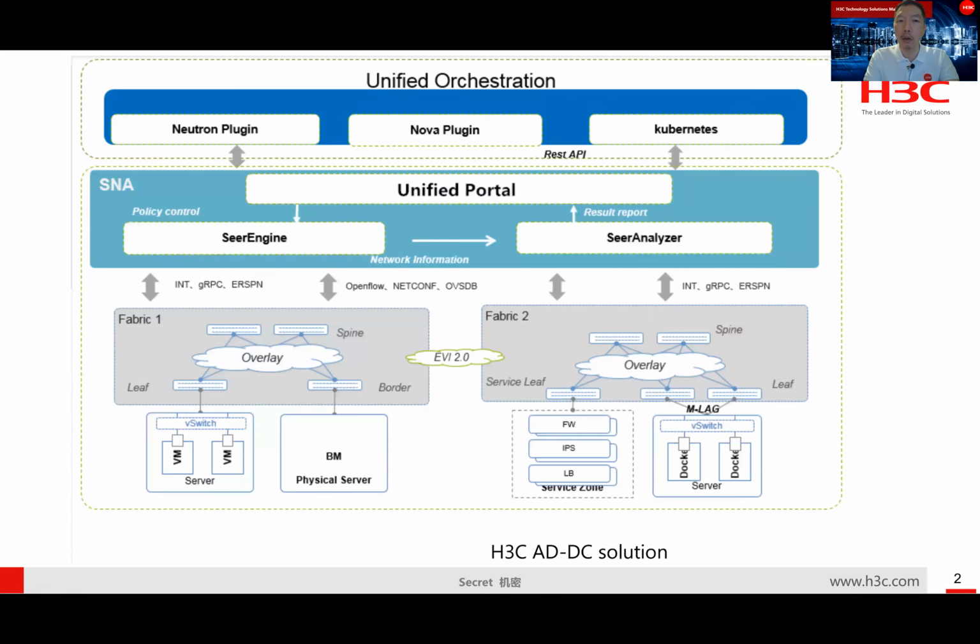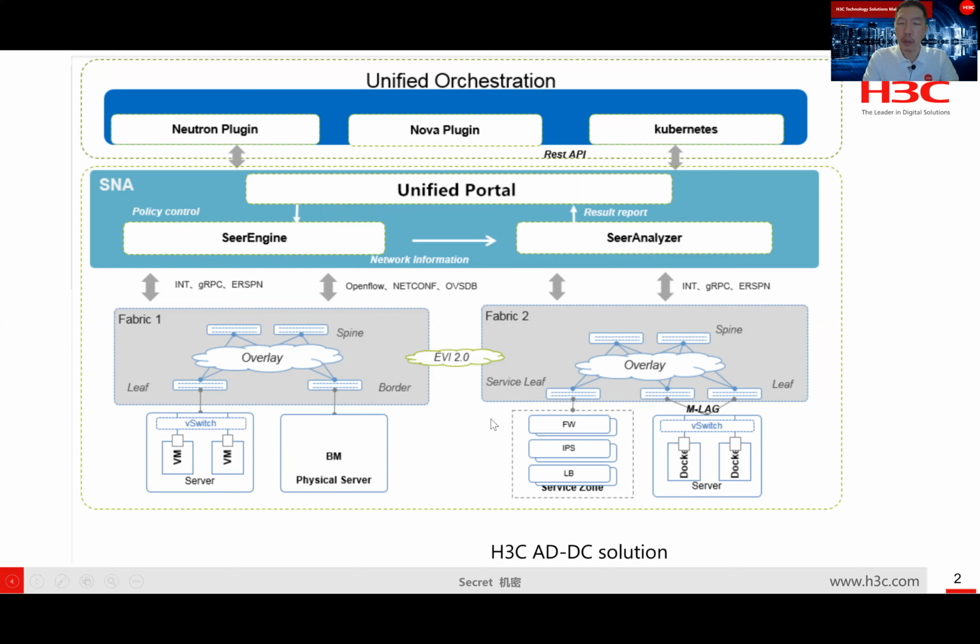In the data center, normally we have a lot of networking products, the data center switches together with servers. When you see this diagram, on top we still have the same architecture with the SNA Center, together with the engine and also the analyzer. But for the infrastructure, what they're going to manage is the networking together with server, storage, compute, and other network functions like firewall, IPS, load balancer.